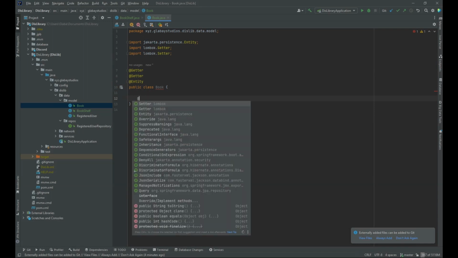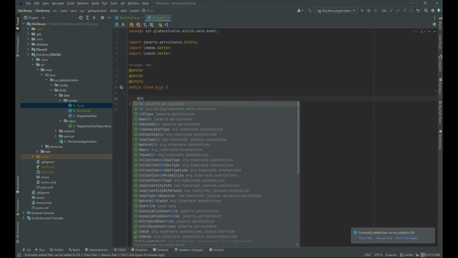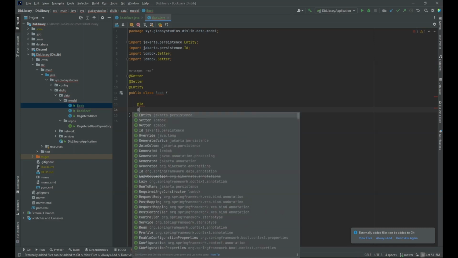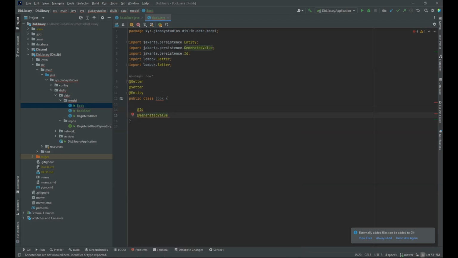It does also have the equals and hash code that you may not necessarily want in your specific application. So that may create a few other methods within your class that you're not exactly looking for. So personally, I always choose to go with just the getter and setter value to be on the safe side.